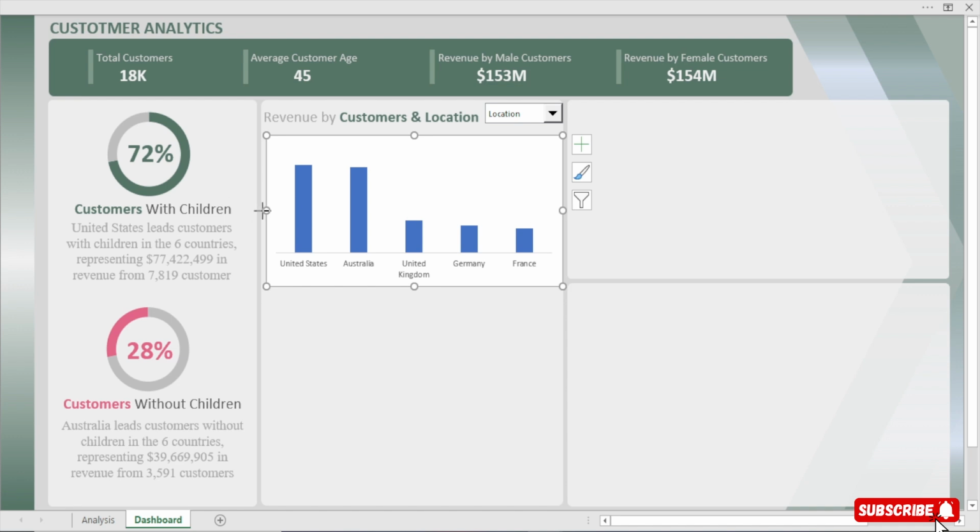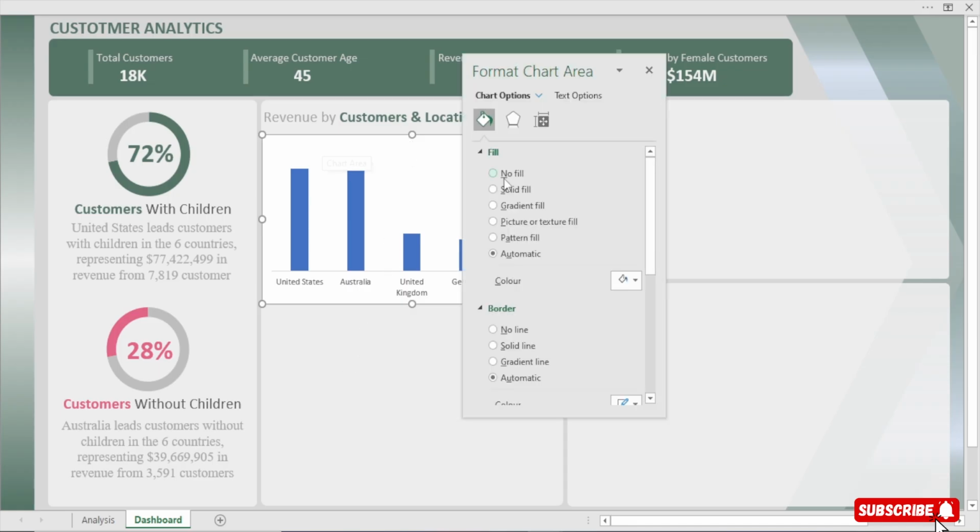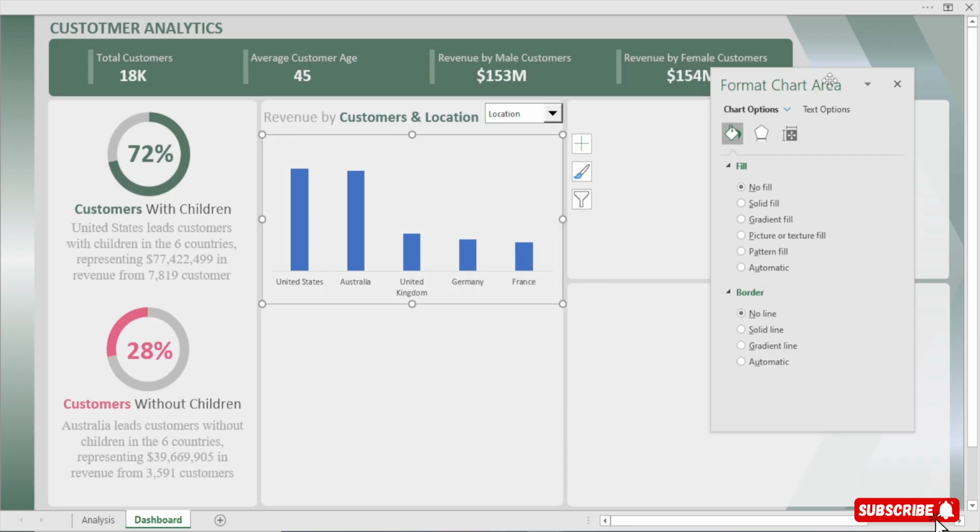Make it like this, right? Now, once the chart is selected, Control 1. We are going to choose no fill and no line. Perfect. So bring this one here. Now select the bars.